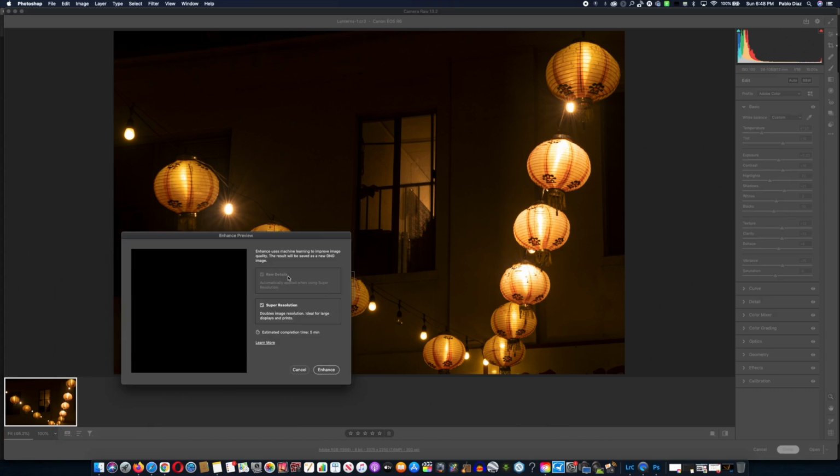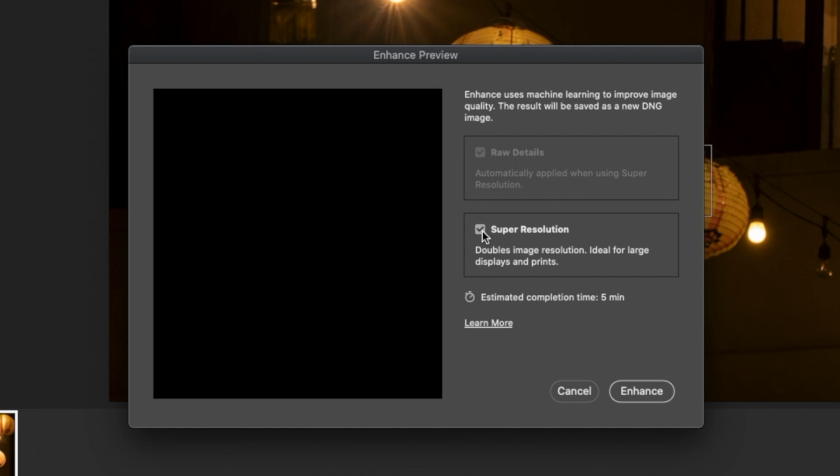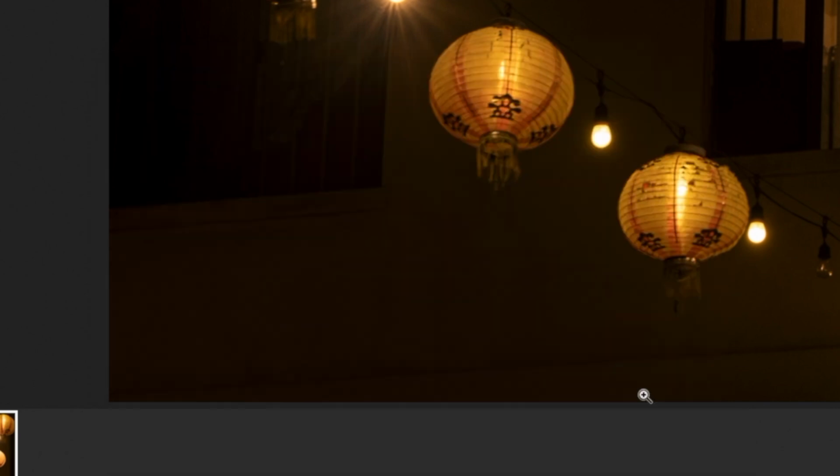So now we have raw details and super resolution checked. Now, if you just want raw details, you have to unselect super resolution. However, if you click on super resolution, it automatically incorporates raw details. As you can see, it's grayed out. It doesn't allow you to unselect it if you're using super resolution. So just know that. And then we'll go ahead and click Enhance and create a new image.